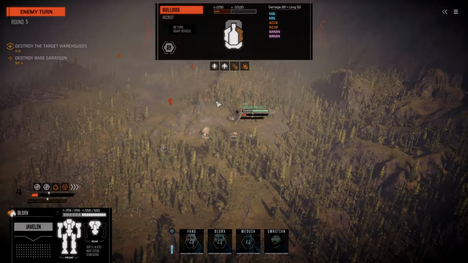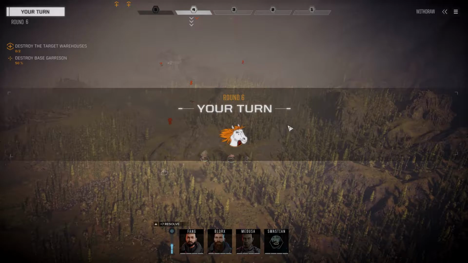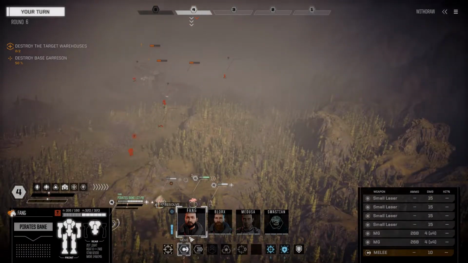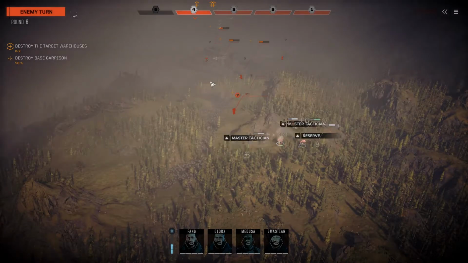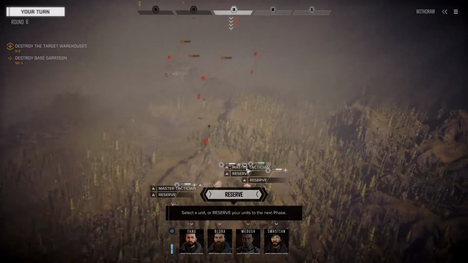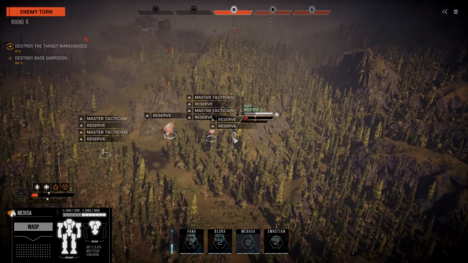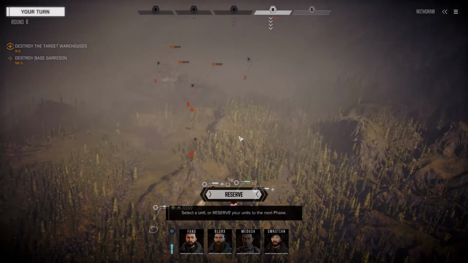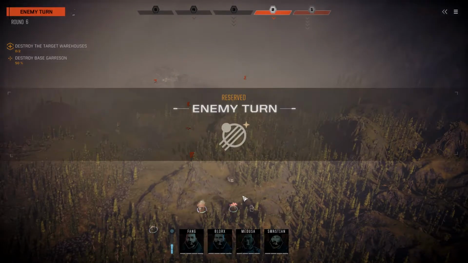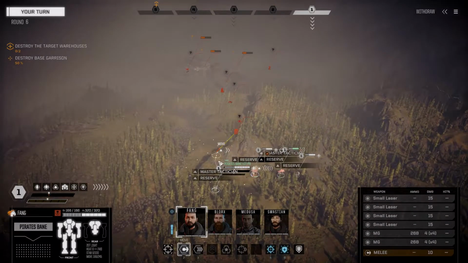Let's see what the Bulldog does now. He runs away. That's acceptable. Ready for orders. I think we'll reserve, let the enemy light mech move first. He does. Reserve again. Missiles coming in, indirect firing on Medusa, but it's fine. They miss. See what the Bulldog does now. Turns around. Standing by.